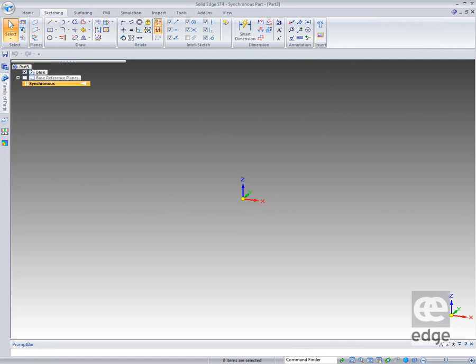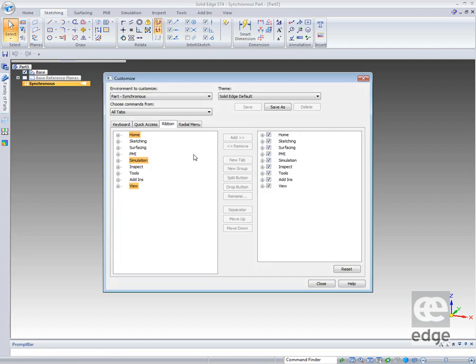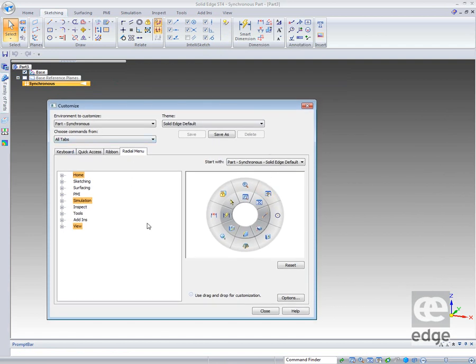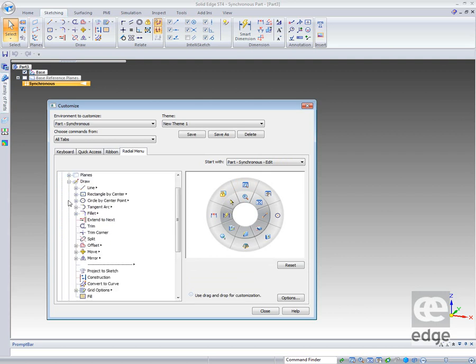Okay, that was the ribbon bar itself. The radial menu, again, anywhere there, customize the ribbon. And this is probably one that you will want to modify. Let's just take a look. I've gone to the radial menu here. I'm going to put this into new theme 1, and I don't want to use the zoom area in there at all. So what I'm going to do is I want some sketching commands in there. The sketch command that I use quite a lot is the draw commands, my rectangle by center, and all I have to do here is drag that across into there. Sorry, that's what I want, rectangle by center, and that's the set there. I just want to put that in there.